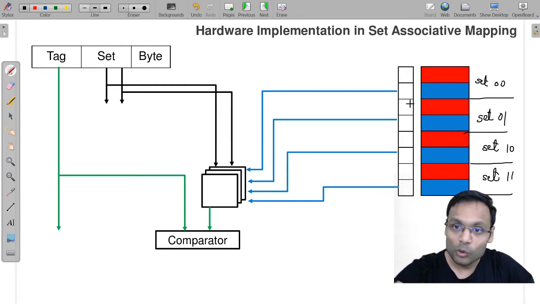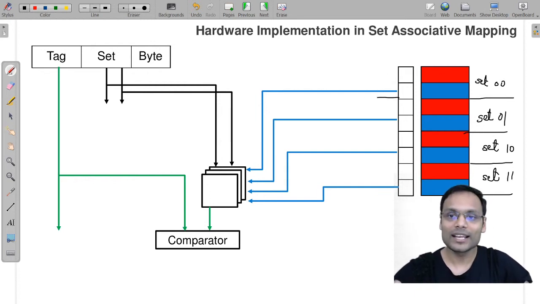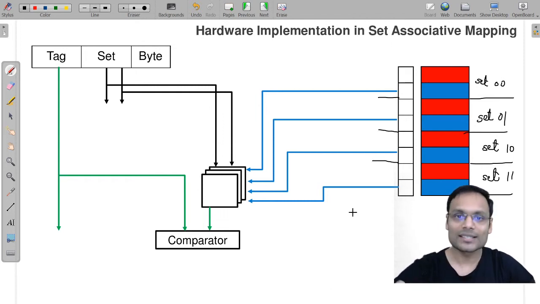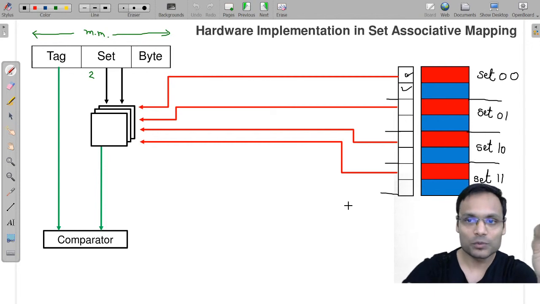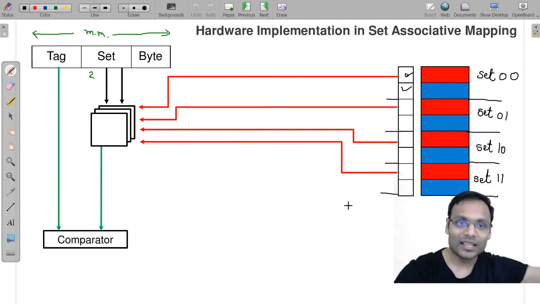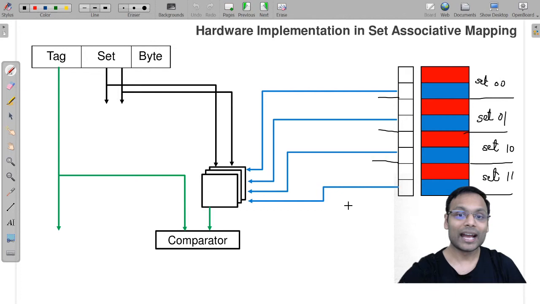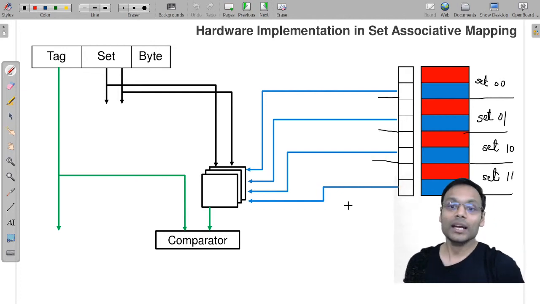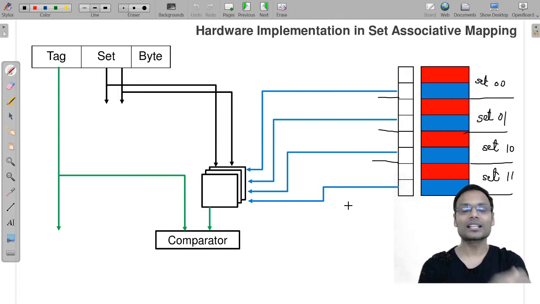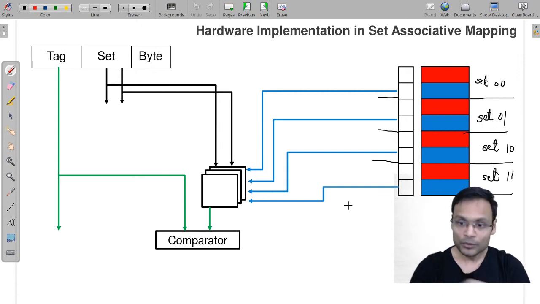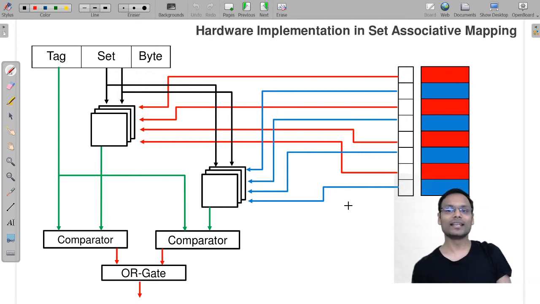और मैंने यहाँ पे ब्लू कलर दिखा के आपको ये बताया है कि हर एक सेट के दो टैग में से from each set two tags are there. One particular tag, first tags will be selected by another multiplexer का set and then two second tags will be selected from another set of multiplexers. So that अगर आप पूरा एक साथ देखोगे इसको तो कुछ ऐसा दिखेगा.